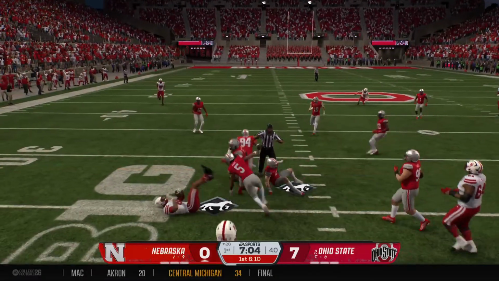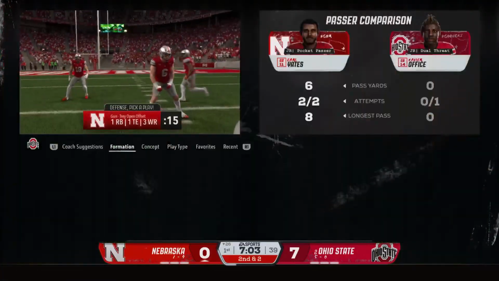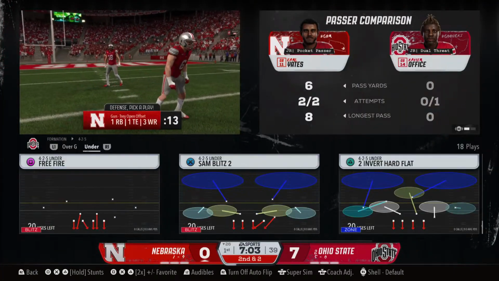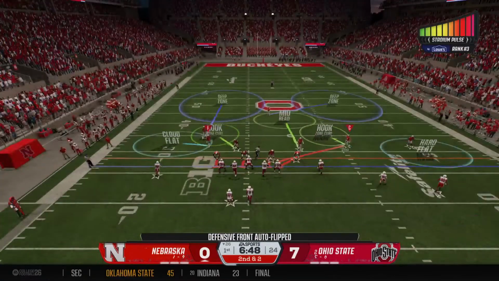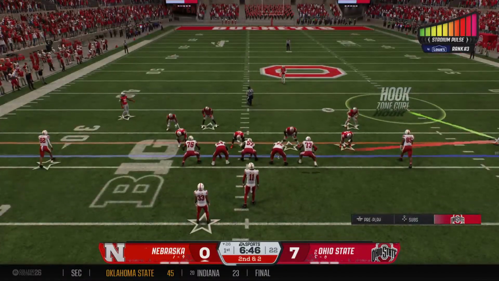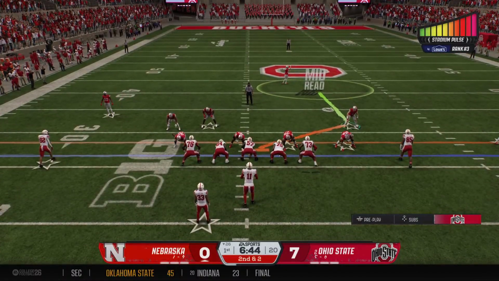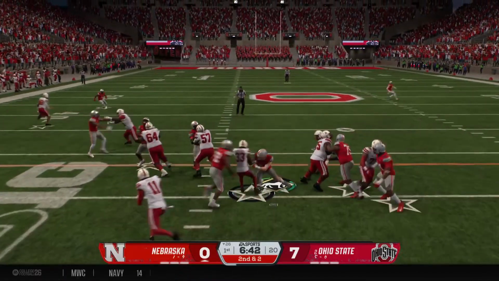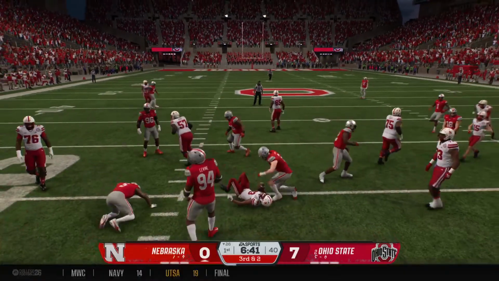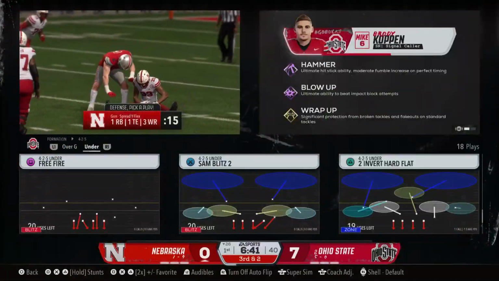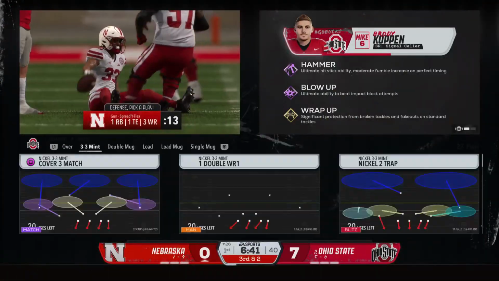Snagged out of the air. And a pickup of 8 opens a world of opportunities on 2nd and 2. The Cornhuskers with myriad options after that big pickup on 1st down. From the gun, the running back tries to hit the hole. And maybe he'll get back to the line of scrimmage, but no more than that.